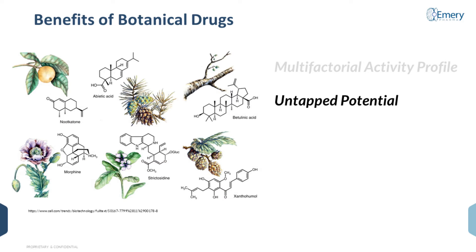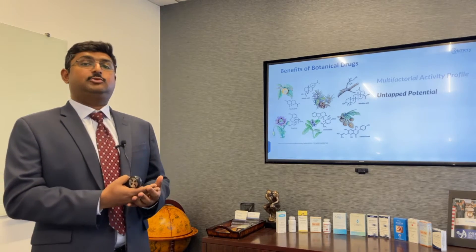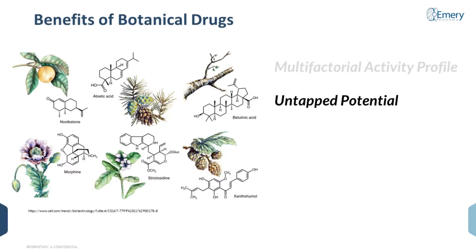The reason FDA and other regulatory bodies issue guidance for developing botanical drugs is that everyone is now recognizing the vast untapped potential that nature has to offer. As we make more progress in synthetic and rationally designed drugs, we should also be considering all the natural products and natural resources around us. Botanical drugs have been used in Ayurvedic or Chinese traditional medicines for hundreds of years, and all of that we need to bring formally to the table, develop from a more scientific perspective, and advance through a traditional drug discovery pipeline to be approved by major regulatory bodies around the world.